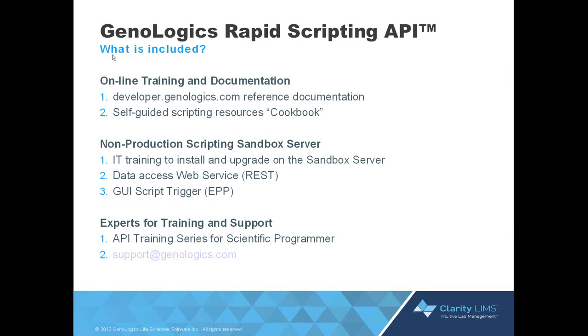Another component to this is the ability and the licensing to support what we call sandbox servers. So this might be a test server or a virtual machine which you're going to develop and test scripts against, rather than accessing your production system. And then the third component of this is the help and consulting and support that you can get from Genealogics.